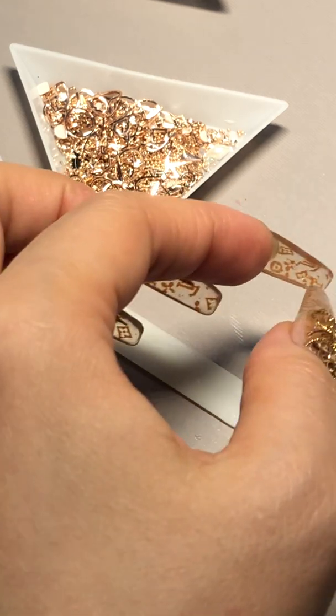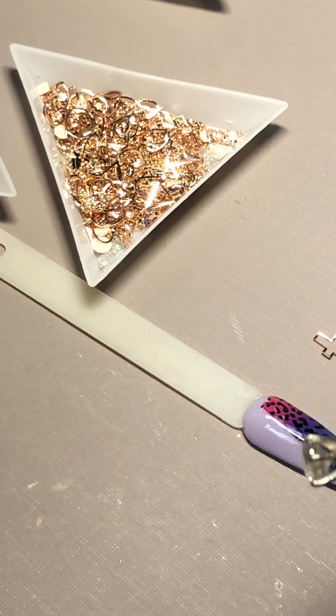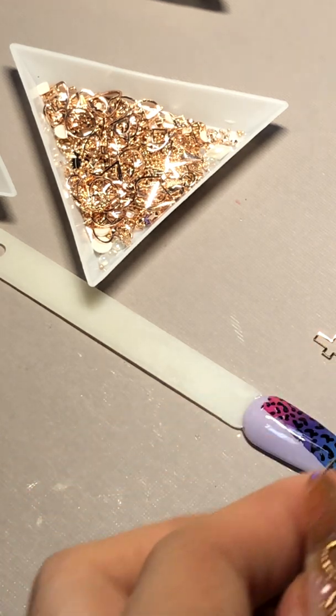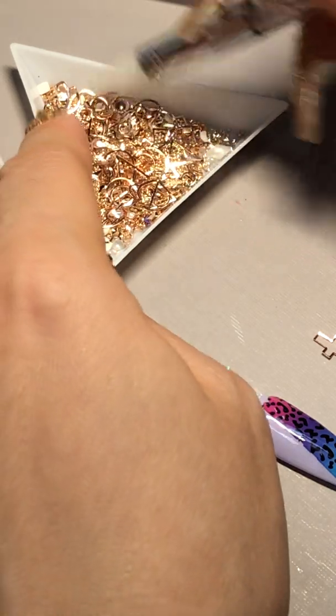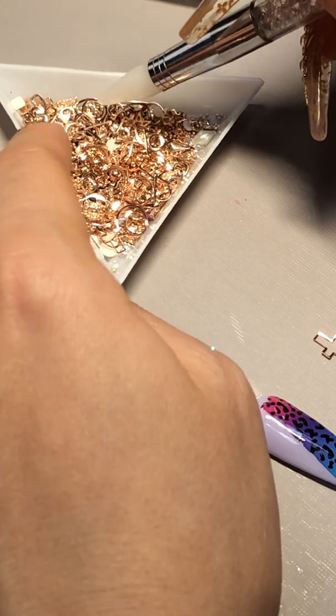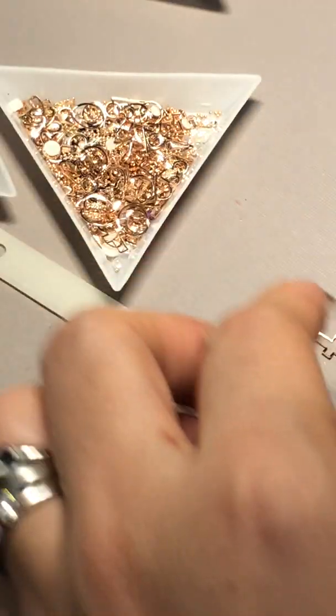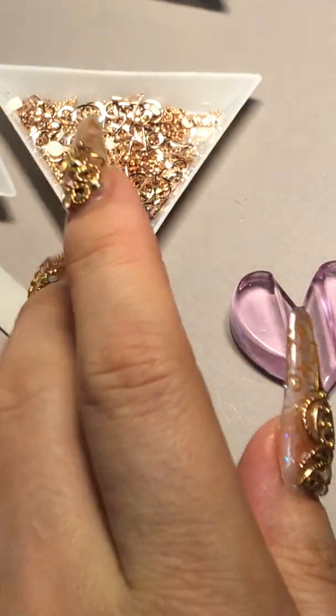Just for your information, all 20 different shapes and compartments are the best selling shapes all the time. That's why we put it together, and it's special for you. It's so easy to work with, and the shape is perfect, so you can do any combination.